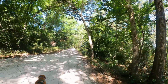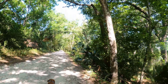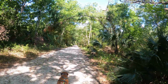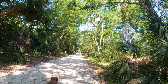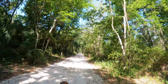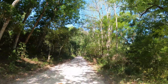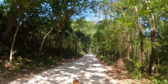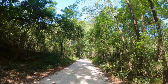I mean, the thing about the Lake Apopka Trail, 17 miles, 17.3 miles, whatever it is, it's hard-packed road like this the entire way. Now, despite what you might think, it's actually much easier on your feet, your body, your joints, your legs, and everything to walk on hard-packed, provided you have good quality shoes, than it is on soft. Soft and uneven terrain causes your joints to experience more strain and potentially even enroll a joint.